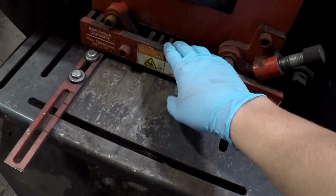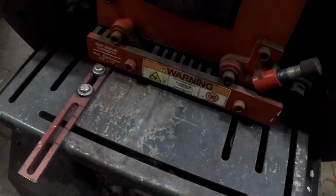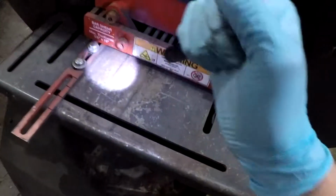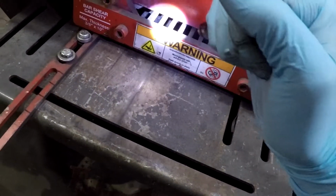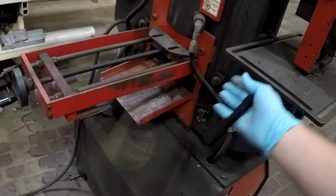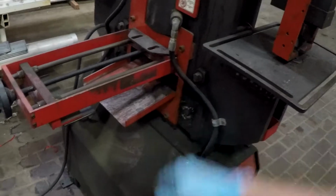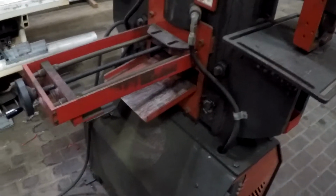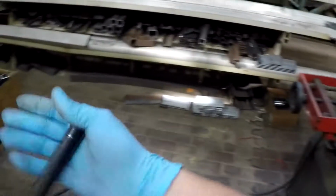When you're down here trying to shear something, you gotta get your flashlight out, carry one in my pocket, shine it in here, and try and figure out, hey, where's that line that I sheared? Now, if you're doing a bunch of pieces to a specific length, and it's under 18 inches, you just slide it in, hit the stop, chop it, slide it in, stop. Okay, but I cut stuff that's 4, 5, 8 feet long sometimes back here.